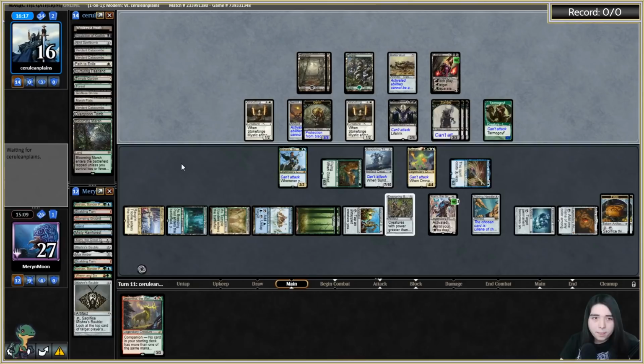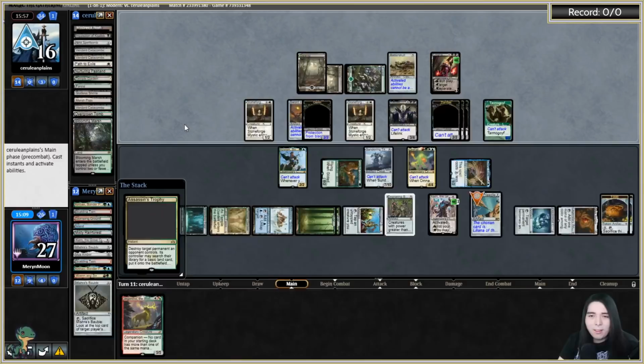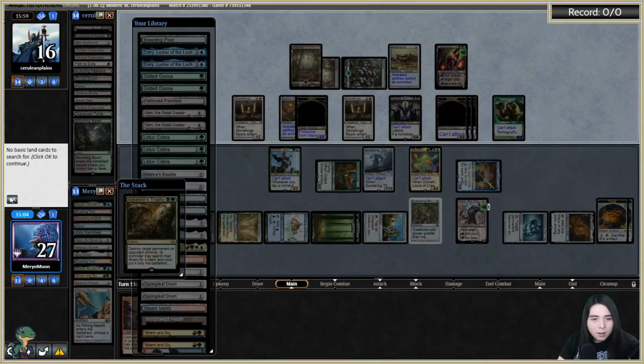Once I blow up their forest, they have to scoop. It's just over. Did they find the Assassin's Trophy in the last possible turn they had to find it? Did they really just do that? Oh, is it the tap concede? Wow! Wait, what did they blow up? They blew up Pithing Needle. Okay. Well, thanks for not blowing up Bridge.